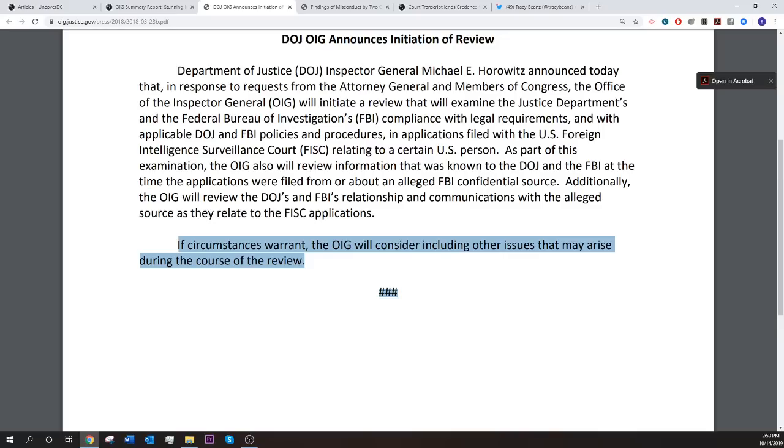So, the 702 database is very, very powerful. Initially, this is how it is alleged, and we'll find out a lot more, that the information was being farmed for this illegal spying operation against a candidate for president in the United States of America. And then once Admiral Mike Rogers realized that there was this abuse going on, he waved the red flag and said, hold on a second. He was a whistleblower. You want to talk about whistleblowers? He was a whistleblower. So one of the things that stopped then was he halted all 702 queries. So none of these contractors, the FBI, nobody could use the database to do any queries or anything.